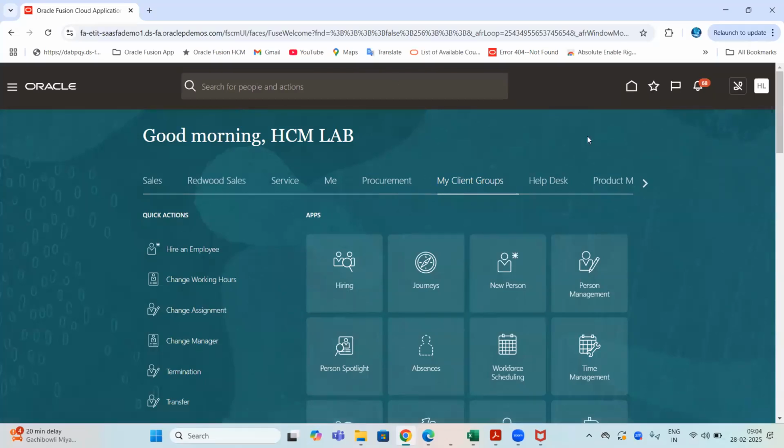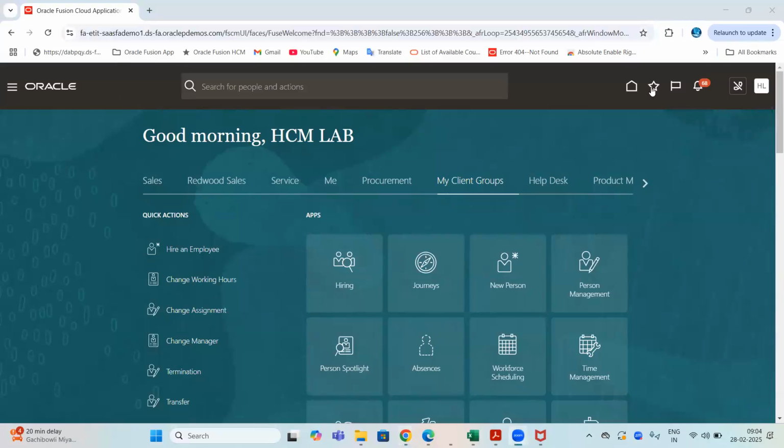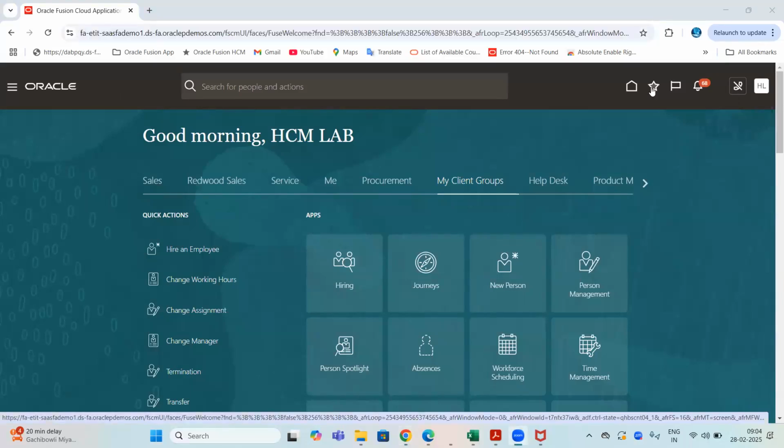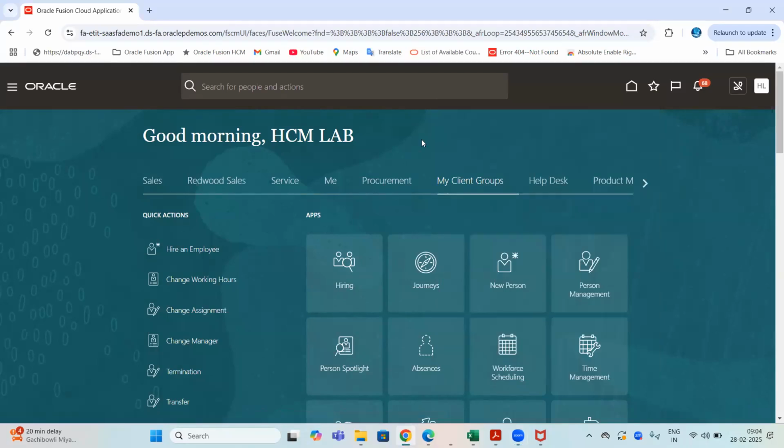See, many of us know, in our Google Chrome also, we have a bookmarking of the tab concept here. Star button means what? This URL, if I want to save to refer in future, I can save this as a bookmark. Similarly, within the Fusion application, you can add your favorites in the system. Means every day what are the most frequently done tasks in the system, you can add as favorite. How, I will tell you.